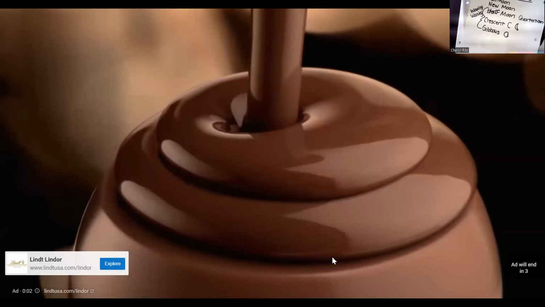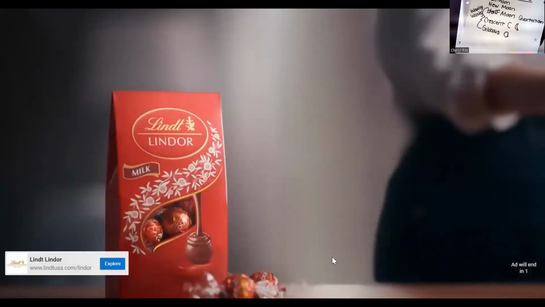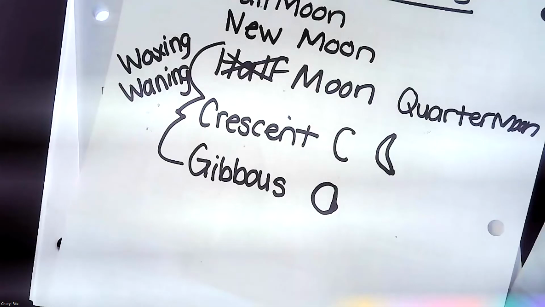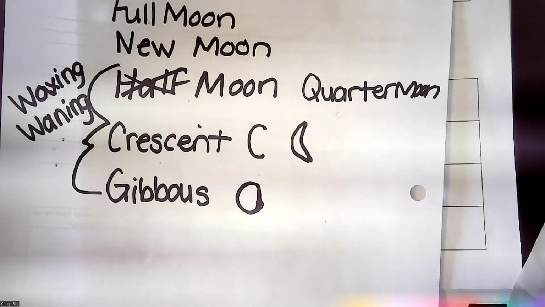Lindor, made to melt you by the Lindt Master Chocolatier. Right, good. You should also watch Cobra Kai if you haven't. I watched some of the first. I really enjoy Cobra Kai. Anyway, why? I think you're right. Green works. All right, and I'll turn this off to get rid of the buzzing.